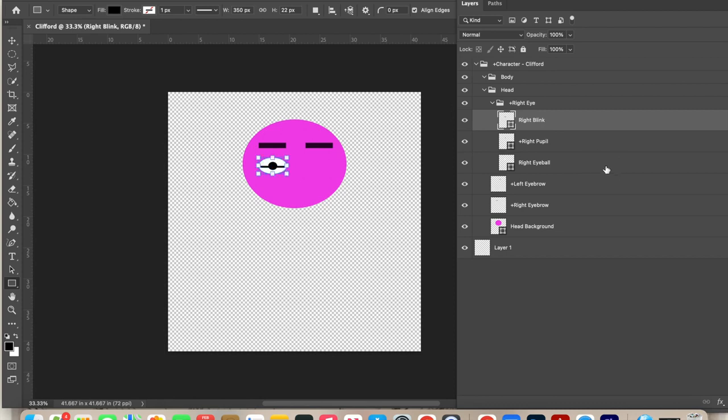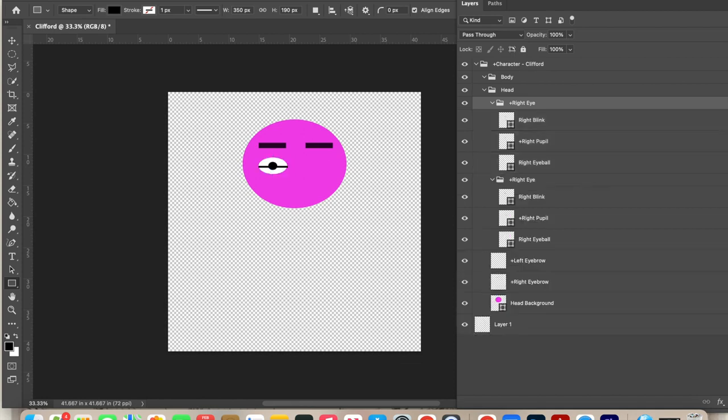For the left eye, I'm not going to do it all again because I want them to be matching. I'm going to click down here where it says right eyeball, then I'm going to hold down shift so I can get the whole thing. Then I'm going to do Command C for copy and Command V for paste. And you can see now I have a new eye, okay?